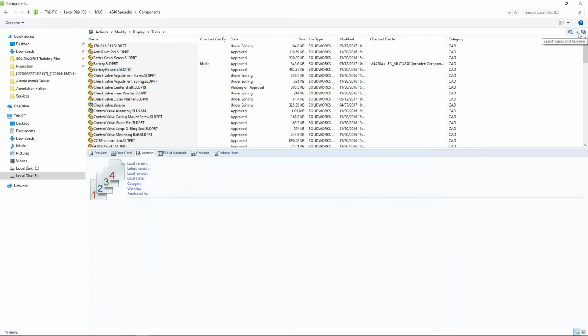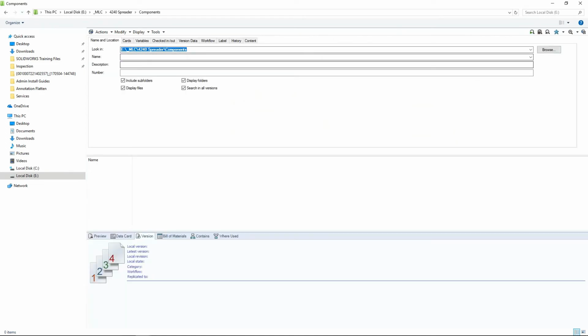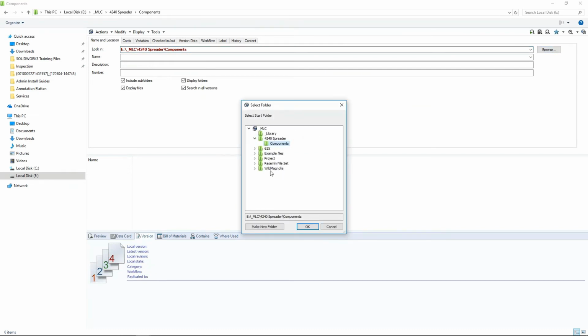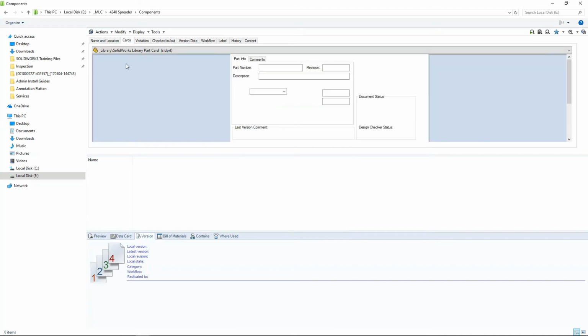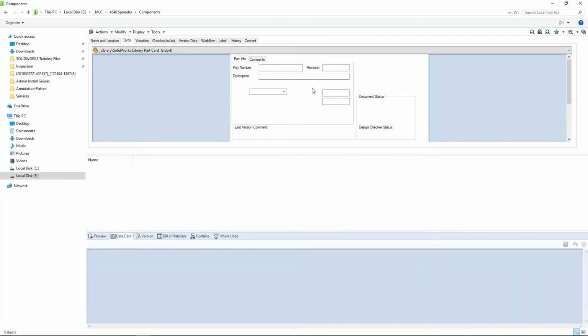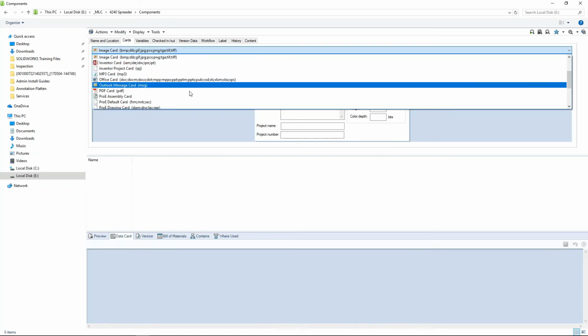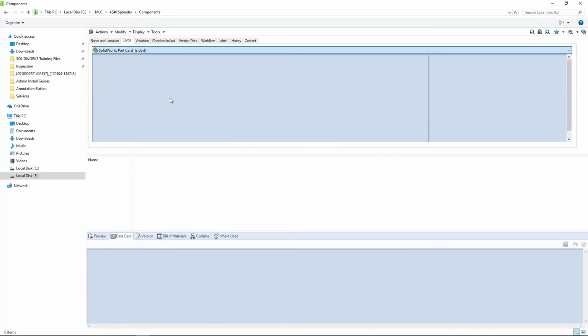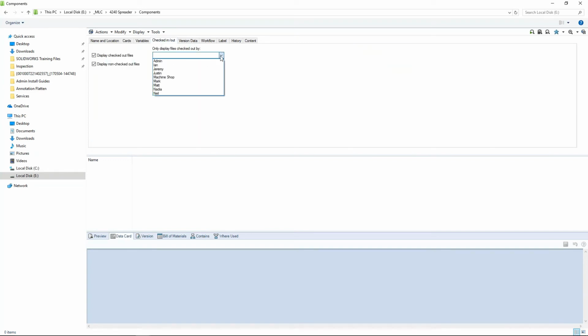In the upper right-hand corner of my Vault view, I have a complete search tool. This complete search tool allows me to navigate any folder I want and the subfolders that I'm looking in my Vault. You can see that I can search by name, description, number. I have some options here below. I can also use data cards to look at files. So you can see here that of all the different file types that I have, I can access their data card and search there. I can search for files that are checked out by certain users.